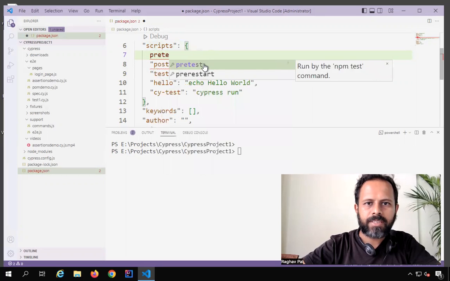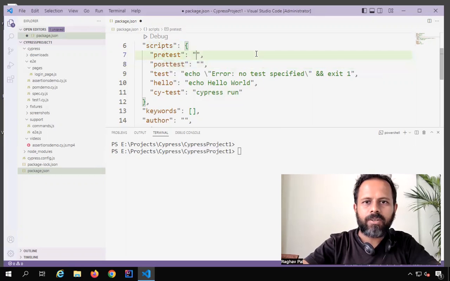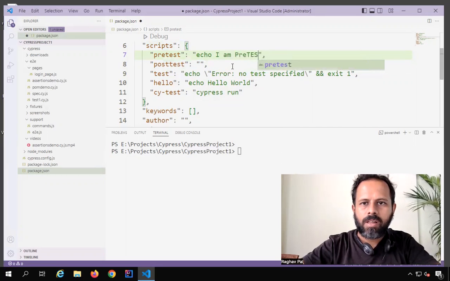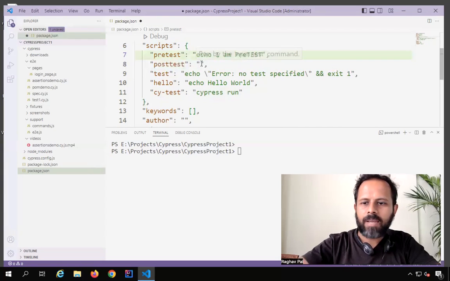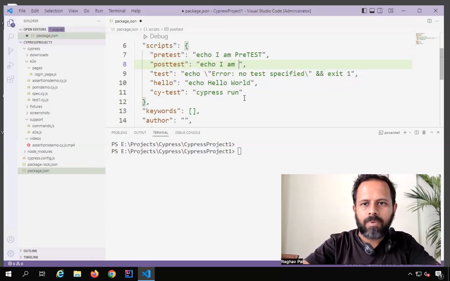In the pre-test script, I will say echo I am pre-test. And in the post-test script, these are dummy statements I'm adding. In the real world, you will have something that you want to run before a test and after a test. I will say echo I am post-test.